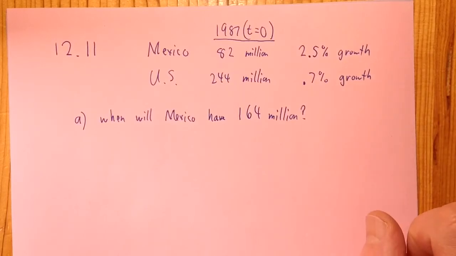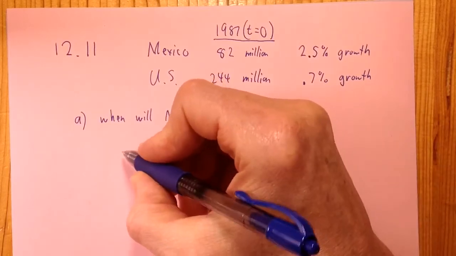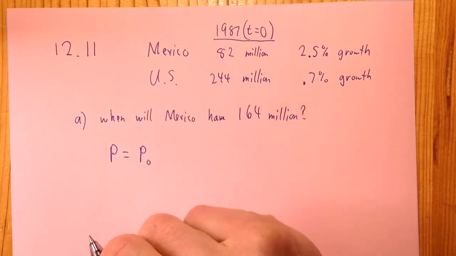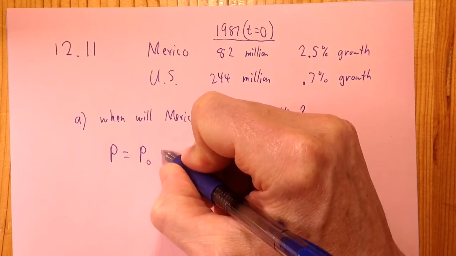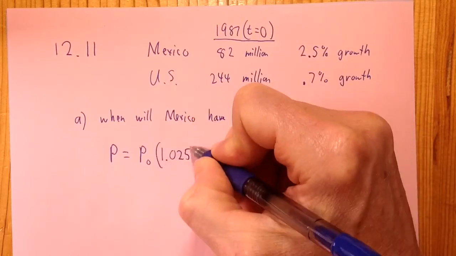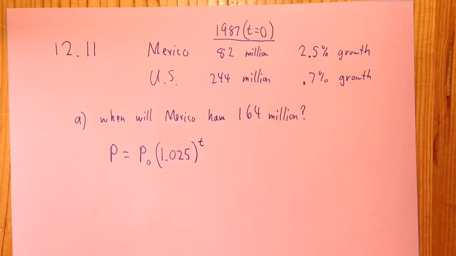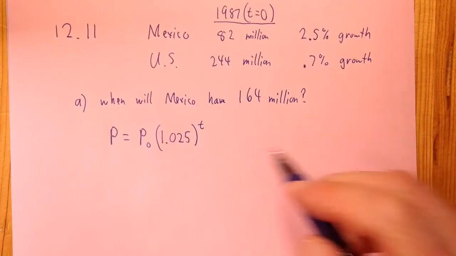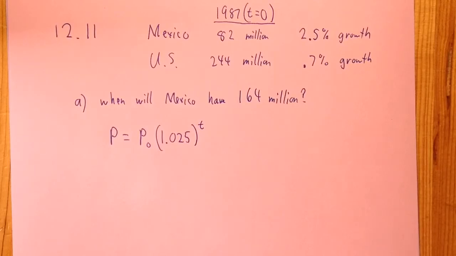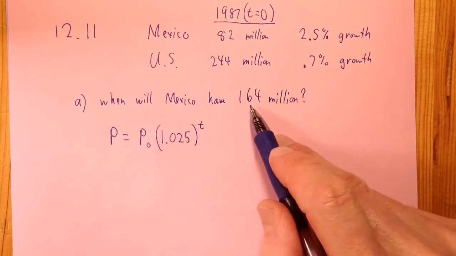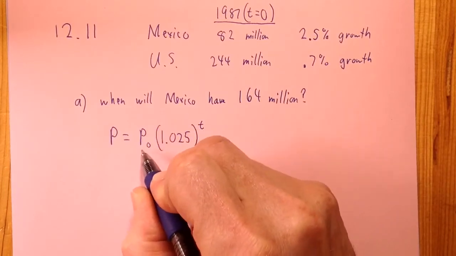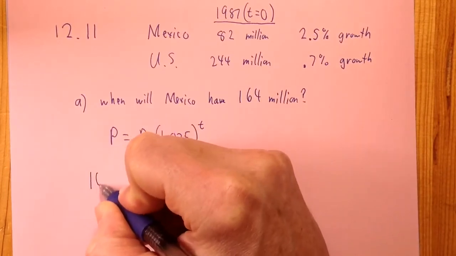When you say 2.5% growth rate, you have 2.5% more people. So we'll use the formula P equals P0, the number you start with, times 1 point the growth rate, 0.025, to the t power. That's, I think, more what they mean. At the end of the year, you have 2.5% more people. Okay, so we want to know when it will be double. So our P0 is 82 million, so when will there be 164 million?